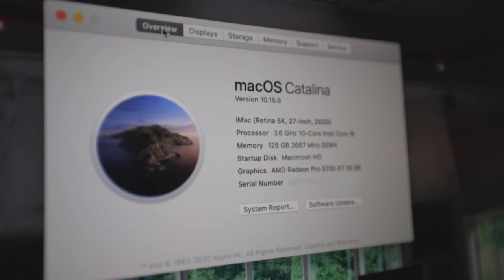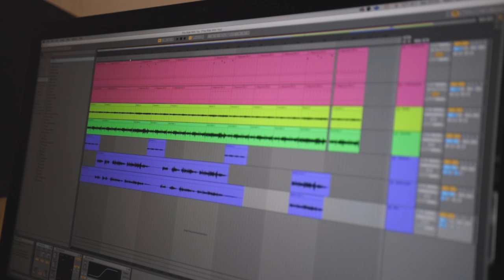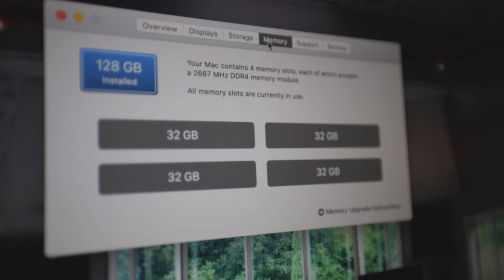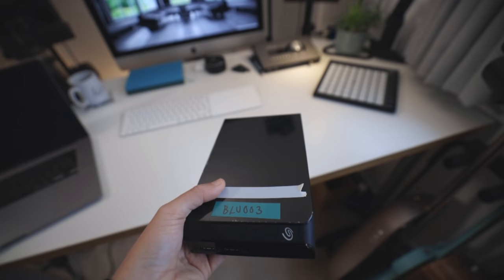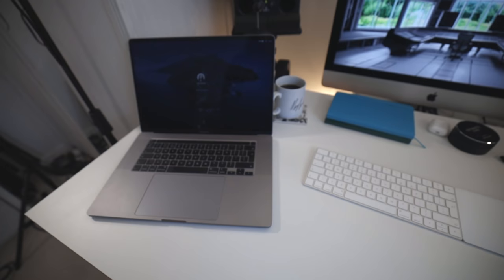I'm now using the 2020 27-inch Retina 5K iMac from Apple with nano texture glass, which helps in a room with quite a few different lighting sources and reduces glare when filming the screen. This is on an extended loan from Apple after I was a featured creator during the launch of this model. It has the 3.6GHz 10-core Intel Core i9 processor, 128 gigabytes of memory, and two terabytes of storage. I'm continuously backing up onto larger external hard drives and keeping my workflow flexible using small portable one-terabyte SSD drives so I can edit off my MacBook Pro if needed.